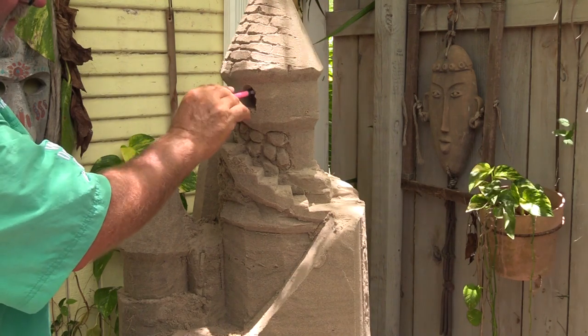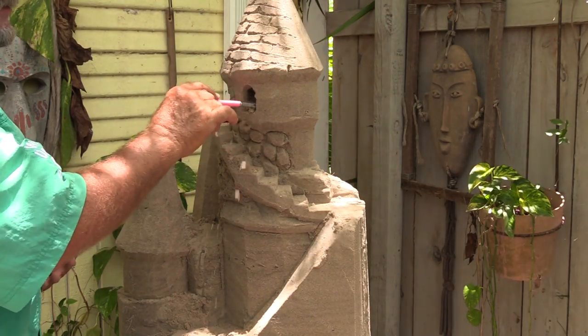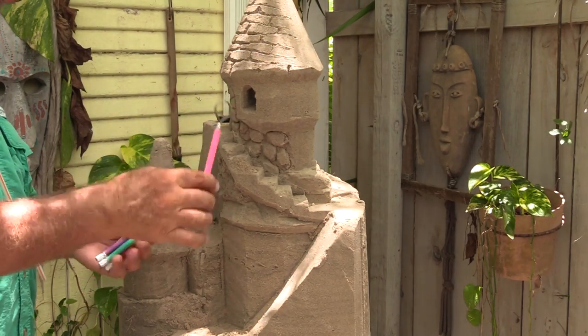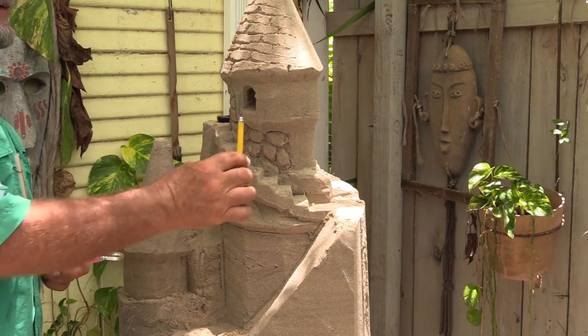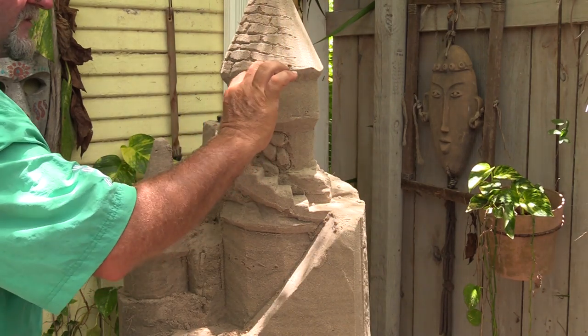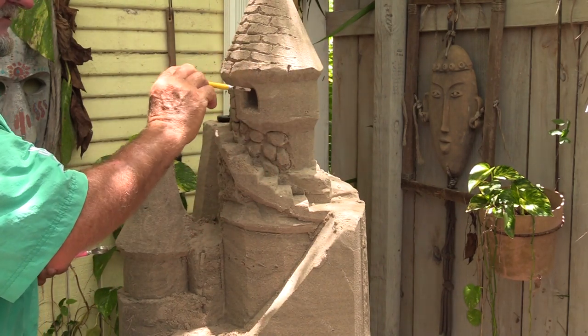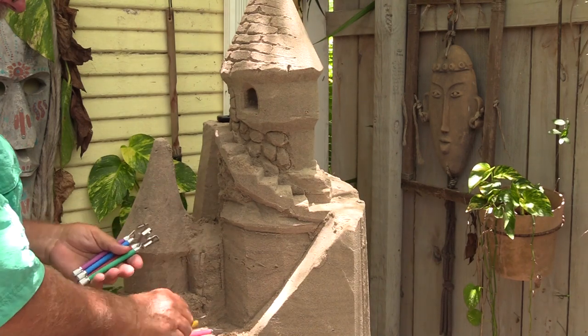Very, very simple. And if you make it bigger on the inside by gently removing the debris from the inside, you can make it look more like a room than a window. That's the round window tool. Then this one, this is your micro spatula. Very, very small version of the one you've already got. And you can actually put bevels and tidy up any little details like that. Very, very simple, beautiful tools.